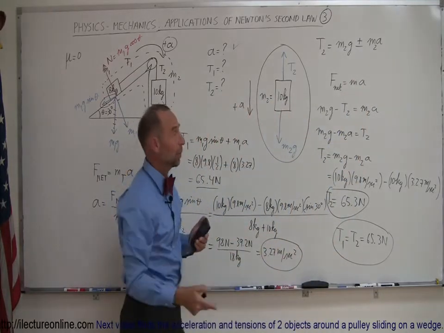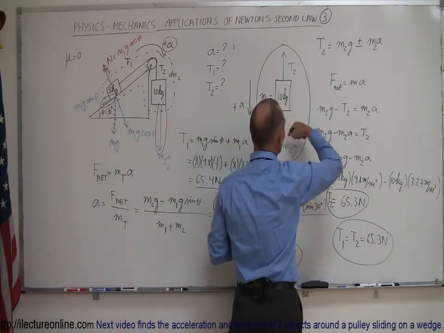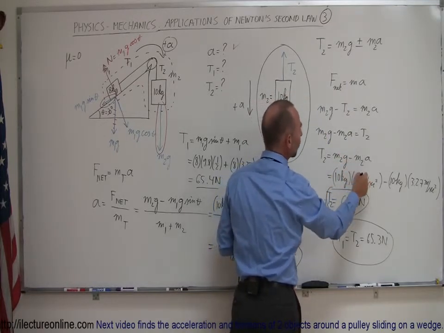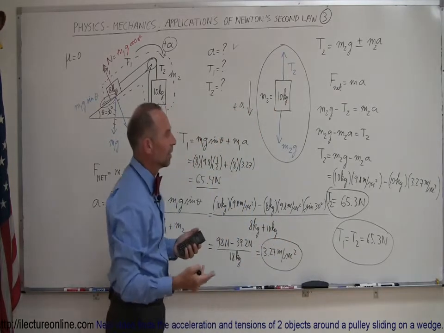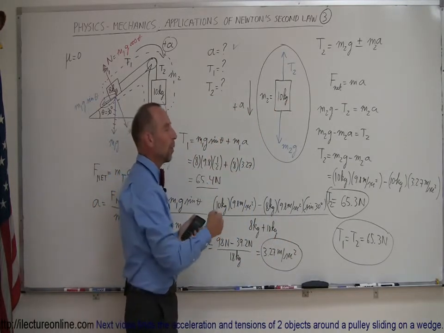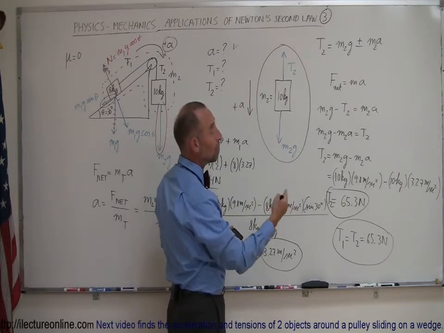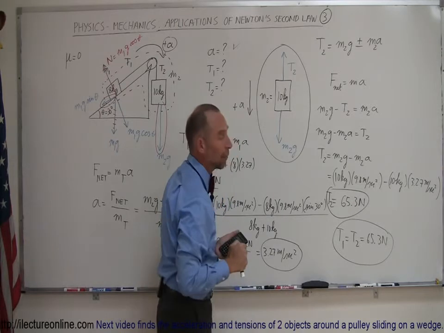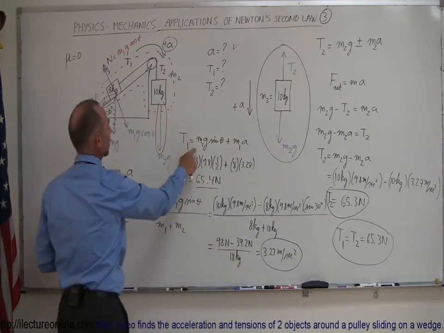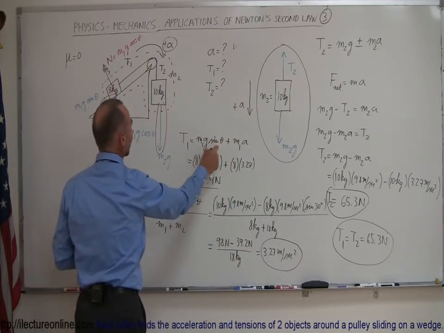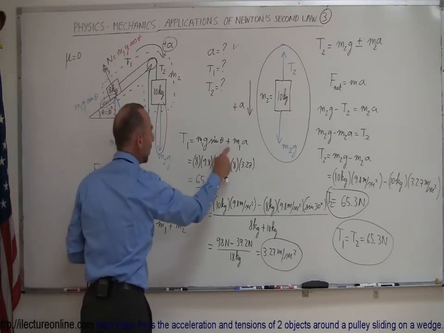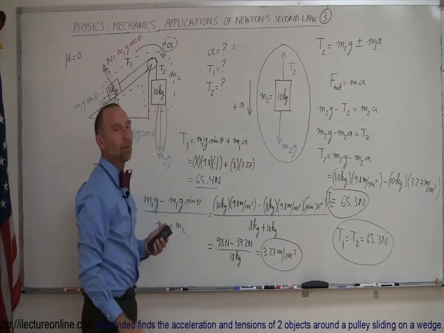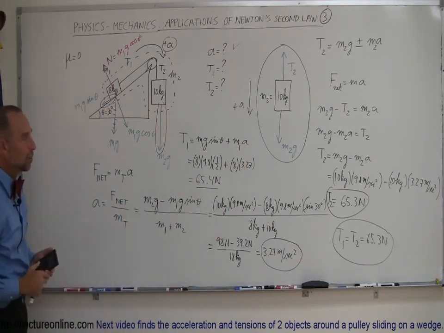Remember the equation that we ended up with when we used Newton's second law on this free body diagram? Indeed, we did get m2g minus m2a. So it'll always be mg, well, in this case it was m2, of course, but it'll always be mg plus ma or mg minus ma: plus if it's accelerated upward, minus when it's accelerated downward. And of course, if you look at it over here, it'll be mg times the sine of theta because it was an incline, plus ma because it was being accelerated up the incline, so I had to add the plus ma to it. And that's how you do problems like that.